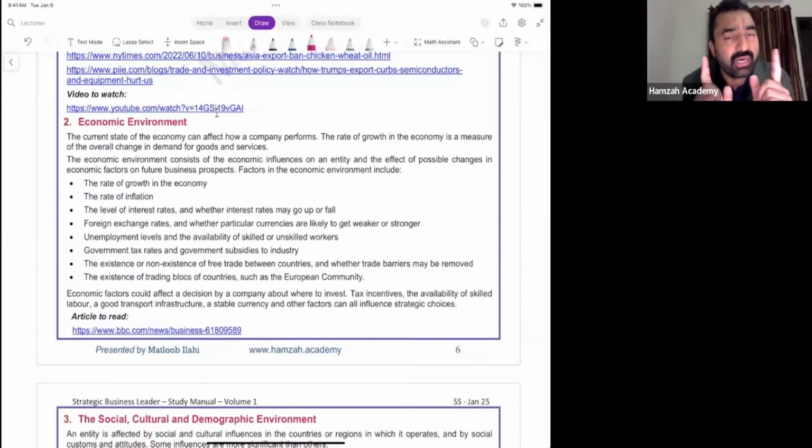SBL question, by the way, if we look at the past papers, whenever this model has been tested, the style of the question was to analyze how the changes in the macro environment would affect the strategy of the organization, and how the business should respond. This is pure application. The question asks you how the business should respond. So your knowledge will work, your understanding will work. Okay, hope you understand this.